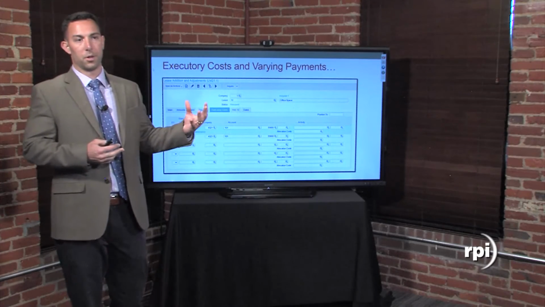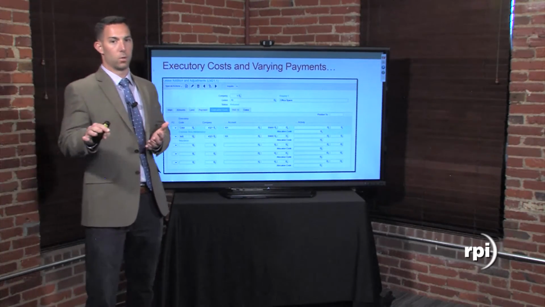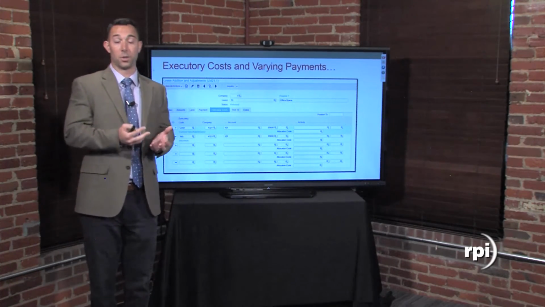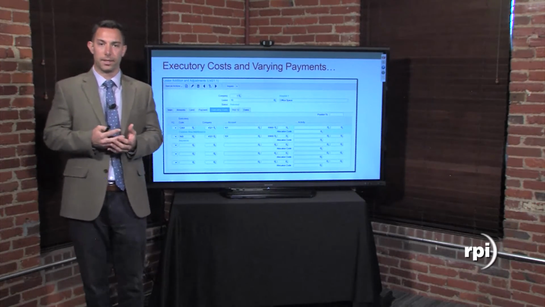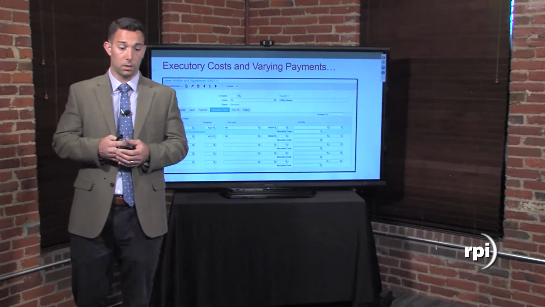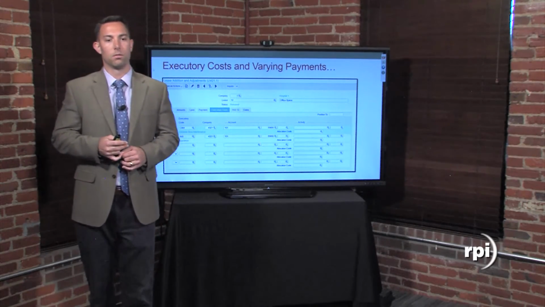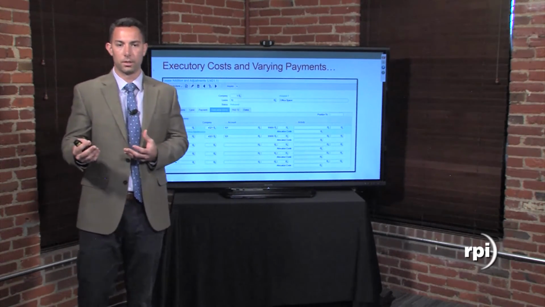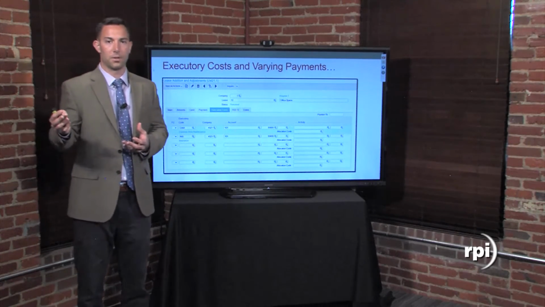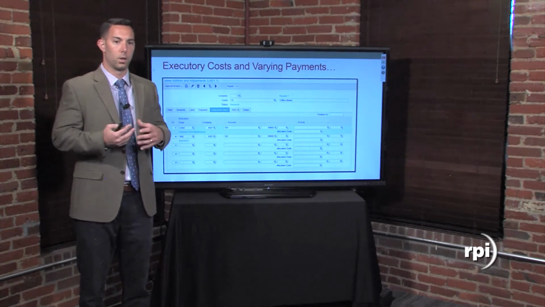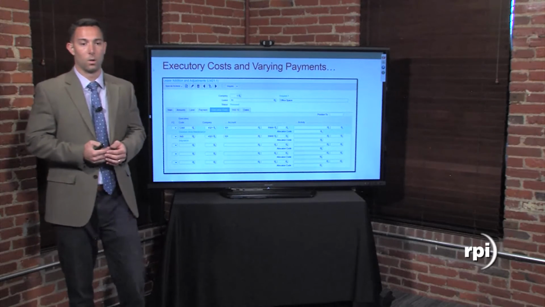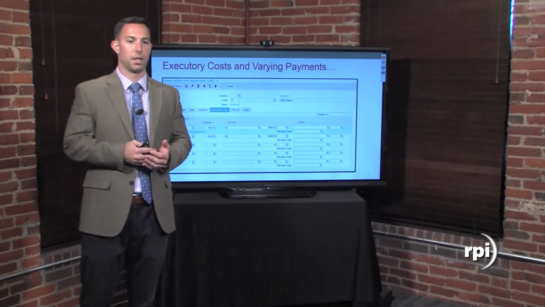Okay, so we just showed you a little demo about a pretty straightforward lease with no executory costs or other types of payments that need to happen throughout. And it was also just $500 over the course of 3 or 5 years. But Lawson can totally handle any adjustments in lease payments throughout the term of that lease. And it can also include any executory costs or additional related costs that you need to add to the lease.